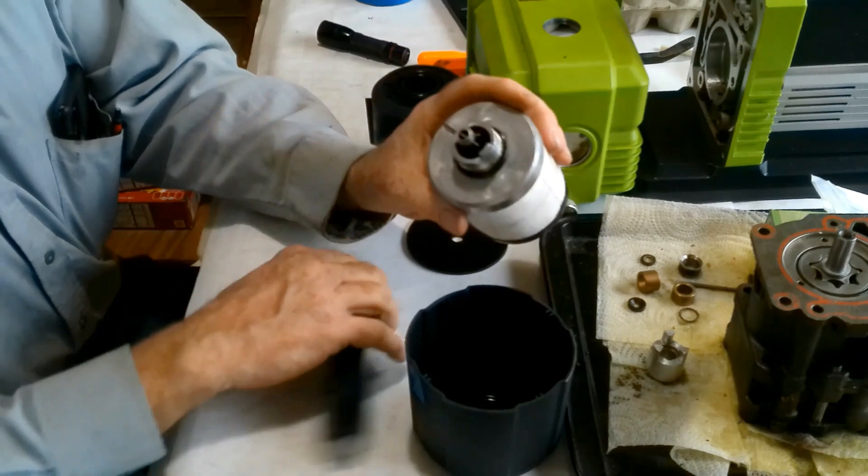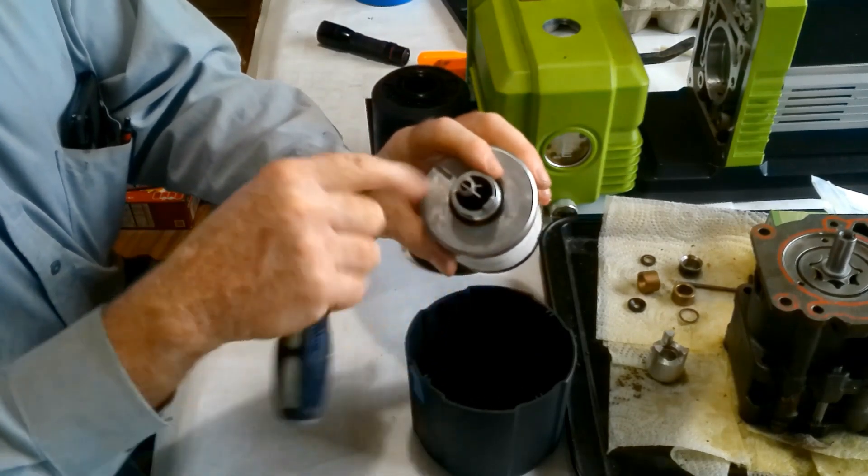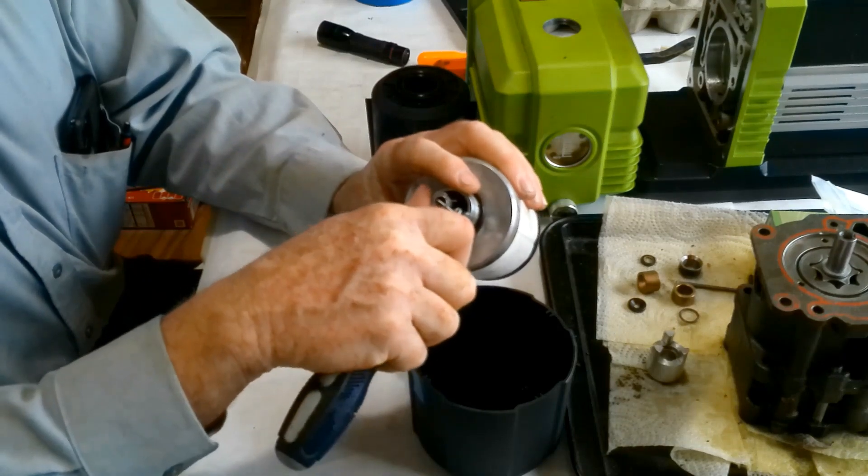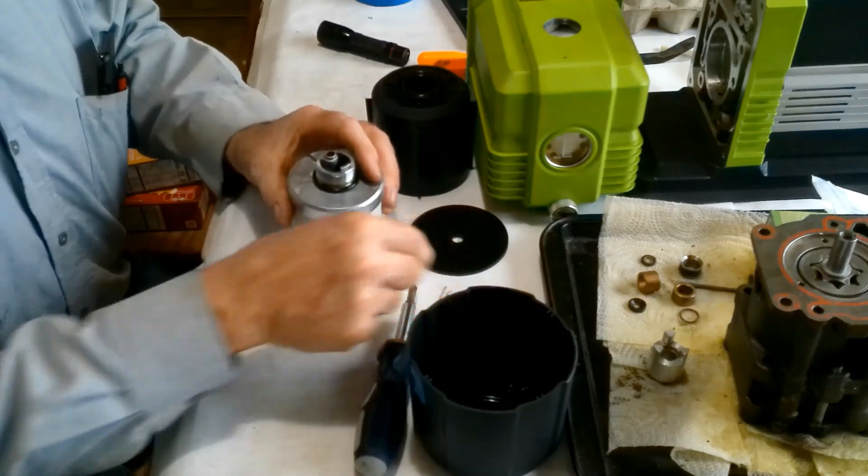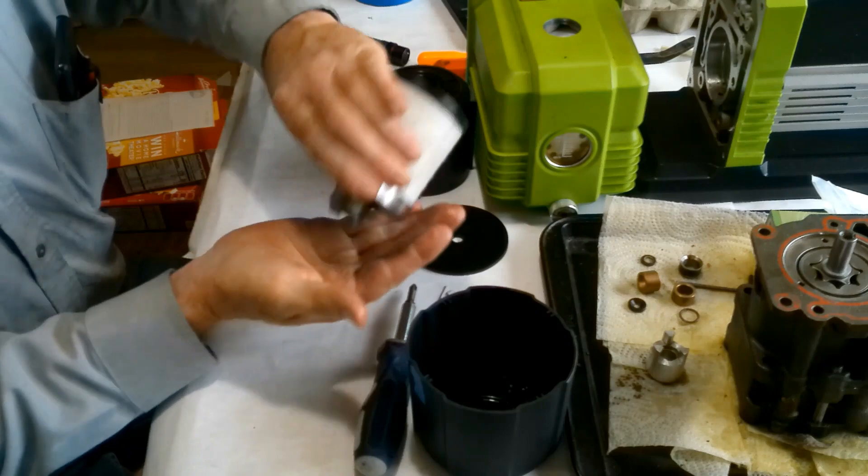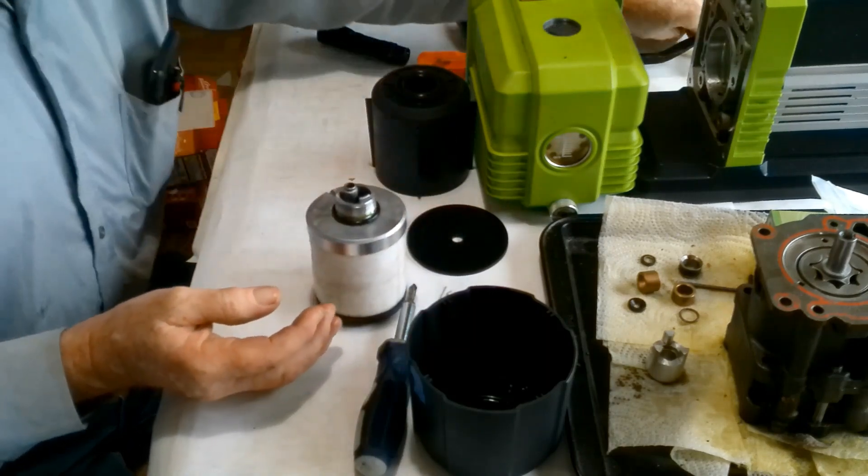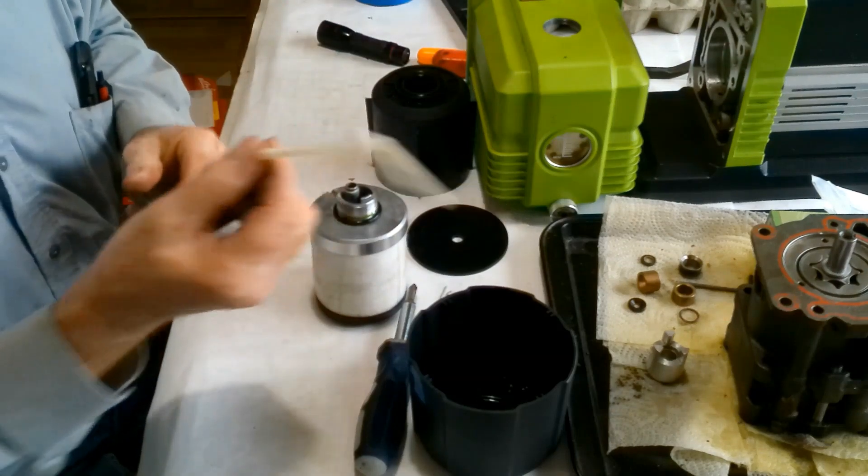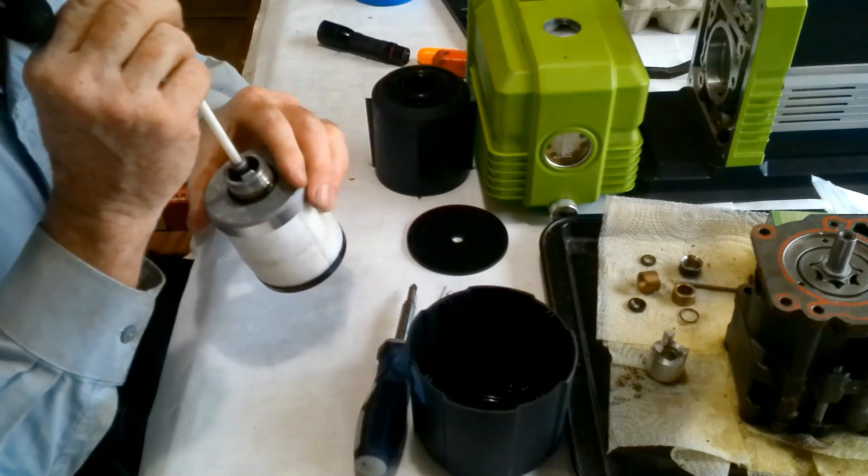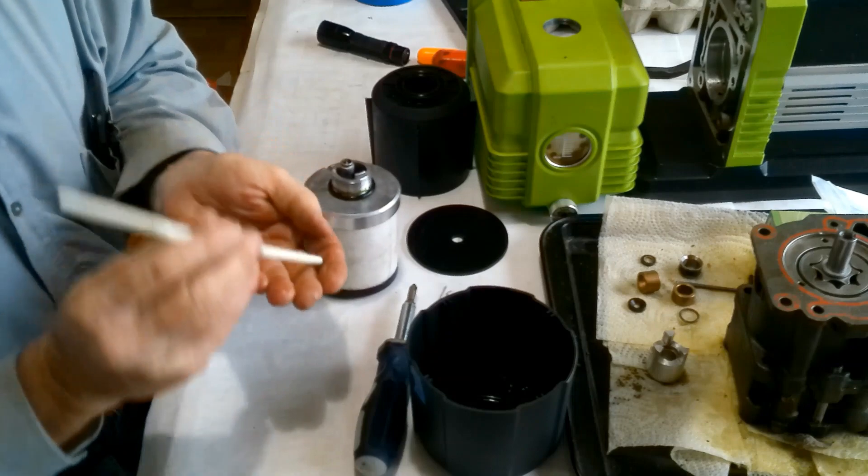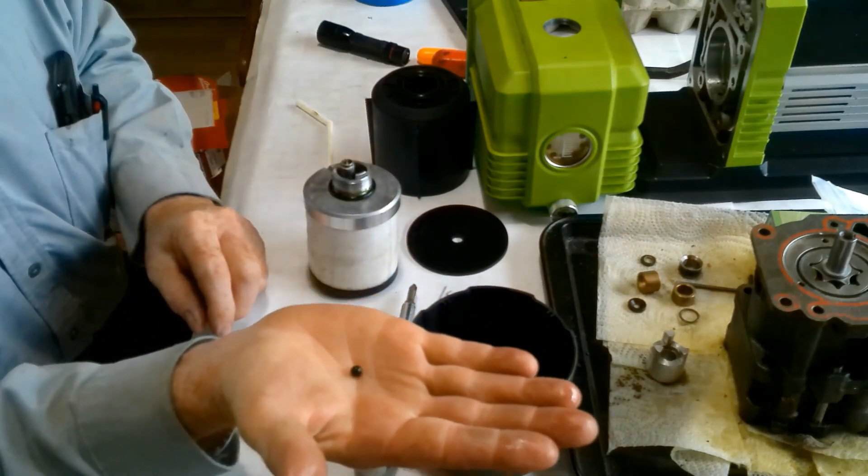Inside this little port, let me show you right here. We're going to take this little pin out, but you want to keep this upright because behind this pin is a little ball bearing. So we're going to slide that back. I got the little pin out here. Usually you can try hitting it with your hand to try to bring that ball bearing out, but it usually won't want to come out. That's when you end up using Mr. Straw. You can put the straw right down in that tube, suck on the straw, and you can pull this little ball bearing right out.